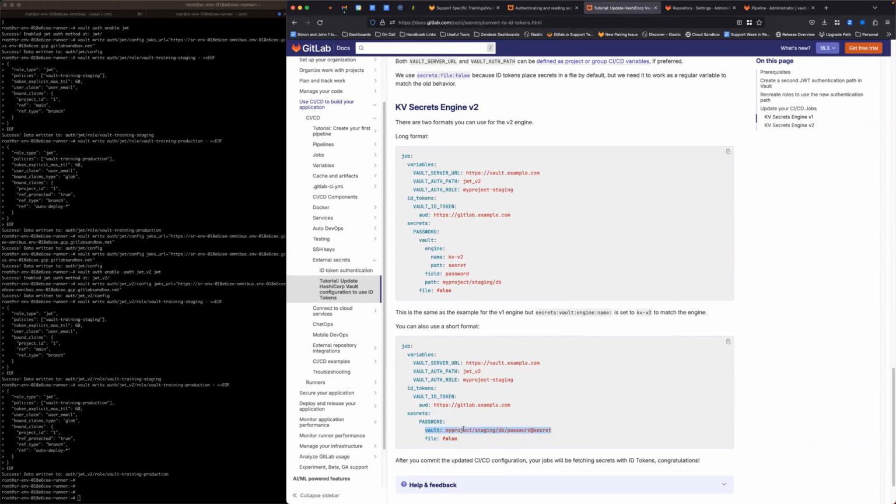In this format, the path, the first part of where we wrote the secrets to, the secret container, goes before an at sign, and then this is the rest of the path, including the field name, all in one string, whereas in the long form the field and the path are separate. And you can still specify file false if you want to.